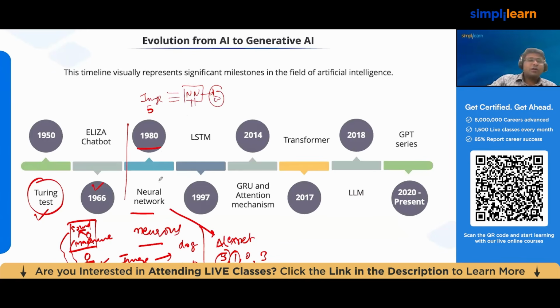Okay, so this was the neural network. Then came the LSTM, or your RNN. Based on the drawbacks of the CNN, the RNN was built, because the CNN could only process fixed length data. In an image, we could have a fixed size, like a 5 cross 5 image, 3 cross 3, or 256 cross 256. So these were the limitations.